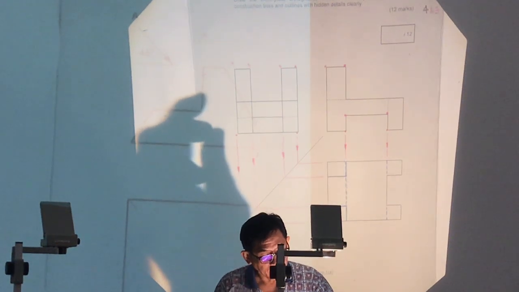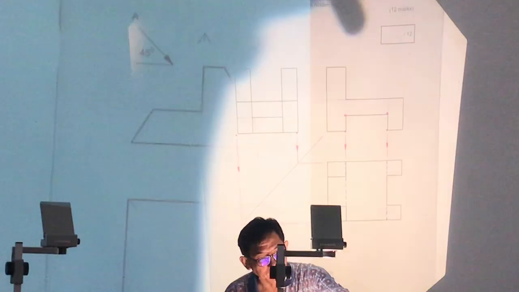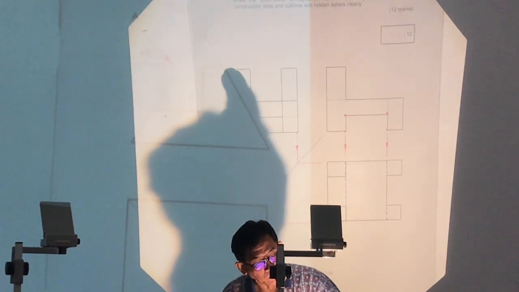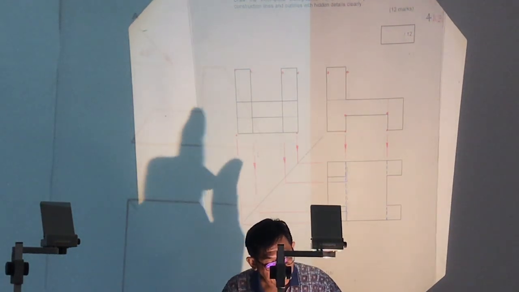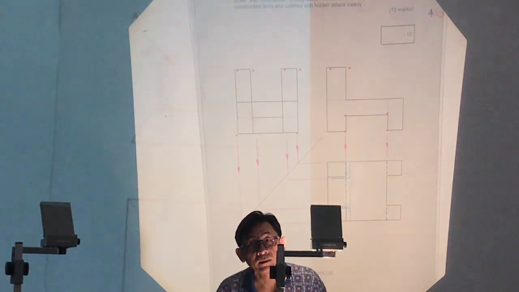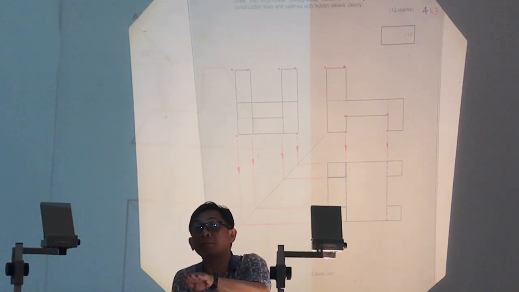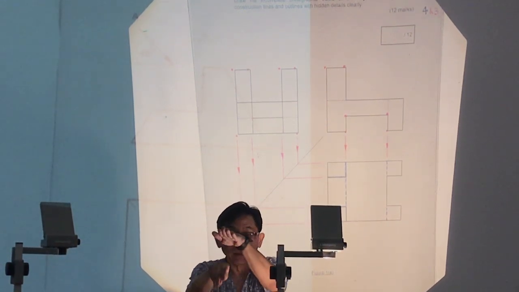Now, then we have here dotted line, but when we view this in first angle, this hole here is from here to here, from here to here, which is this. Can you see this rectangle, which is here? So it overlaps my dotted line, in line with it.